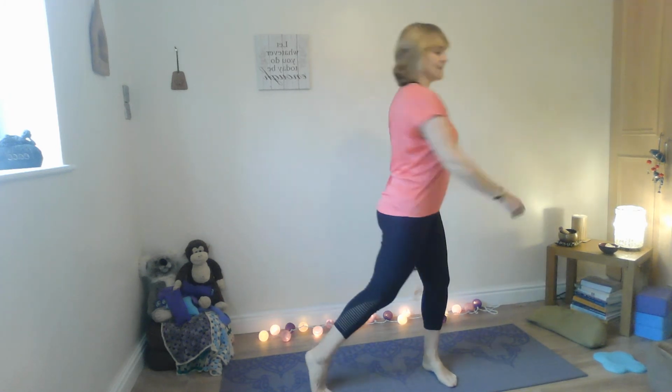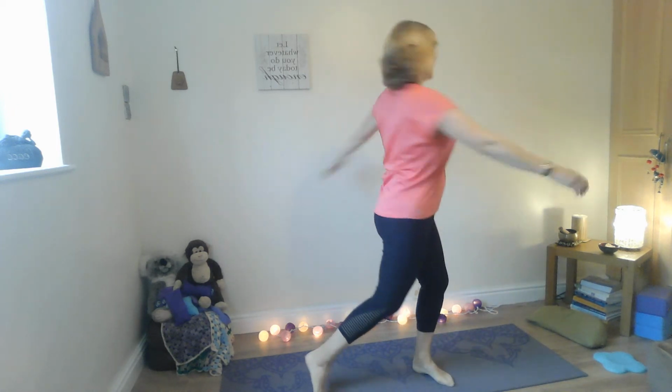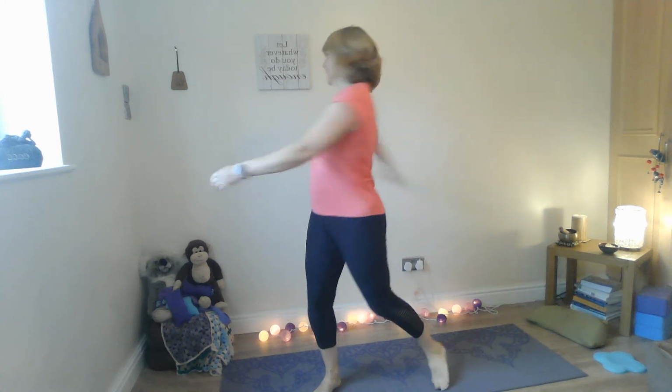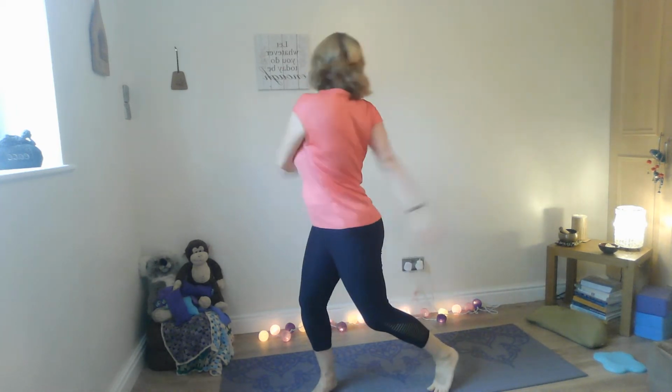Okay, so we'll do a little twist just to warm up the spine. Take your feet shoulder width and swivel on the ball of your foot. Tap the body with your hands as you twist. So let go of any sense of hold in the shoulders. Feel the spine gently rotate from one side to the other. Knees soft, core gently switched on. And then you can start to look behind if you want to, if you feel nice and strong through your feet. And raise the arms up.